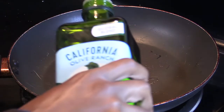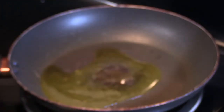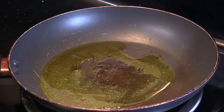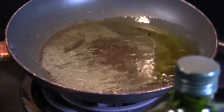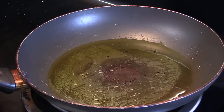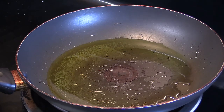Pan should be pretty hot. Put a little bit more. That should be enough. And you want the oil to be dancing. Another thing you don't want to do is overcrowd the pan, and that's exactly why I'm cooking them in 2 batches. And this oil should be pretty heated.